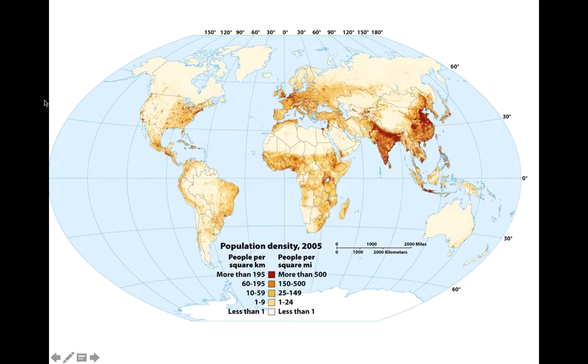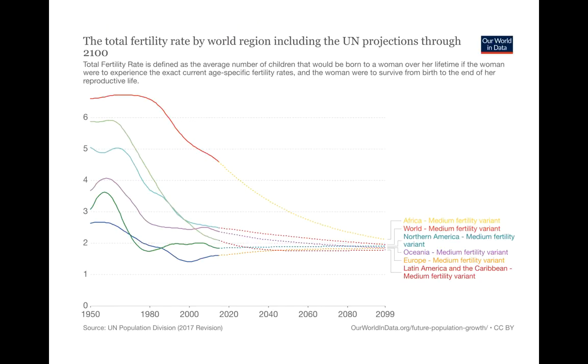Okay. All right. So again, we look at population, and a population of 7.7 billion is a lot of people. But our population growth actually hit its high in the 1960s, and global population growth has been coming down since then. So if we look at our total fertility rate, we peaked in the 1960s, and our population growth has actually been going down.